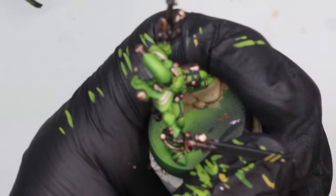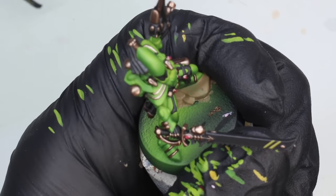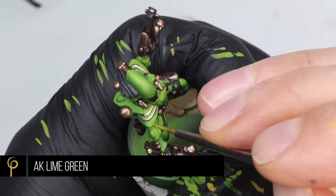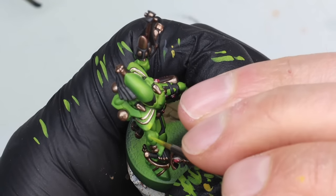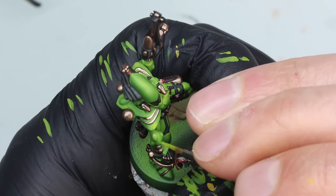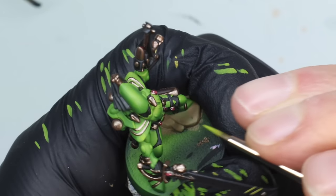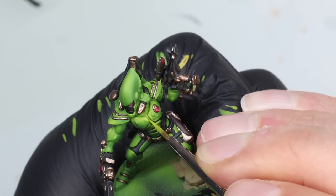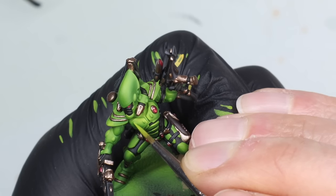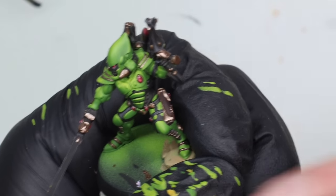Maybe unusually, you might have noticed I didn't do any brush work on the green yet, but I actually like to leave this until the end. Because you don't know how much work to do on the green or how much effort until you've got the other details on. But also I made a ton of mistakes getting blobs of black on stuff and whatever, so at this point I can go in and neaten anything up and also add some highlights. Here I'm adding some extra highlights on the shoulders with lime green, and you can do edge highlights too if you want. I focused on the upper areas like the chest and the head.